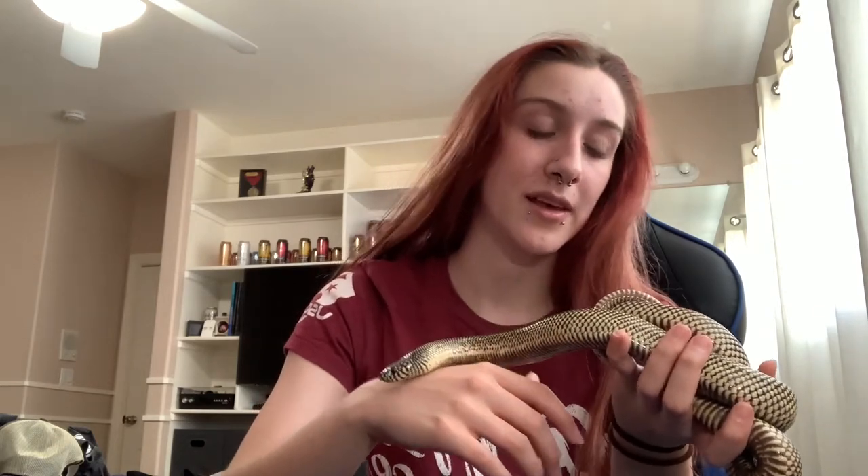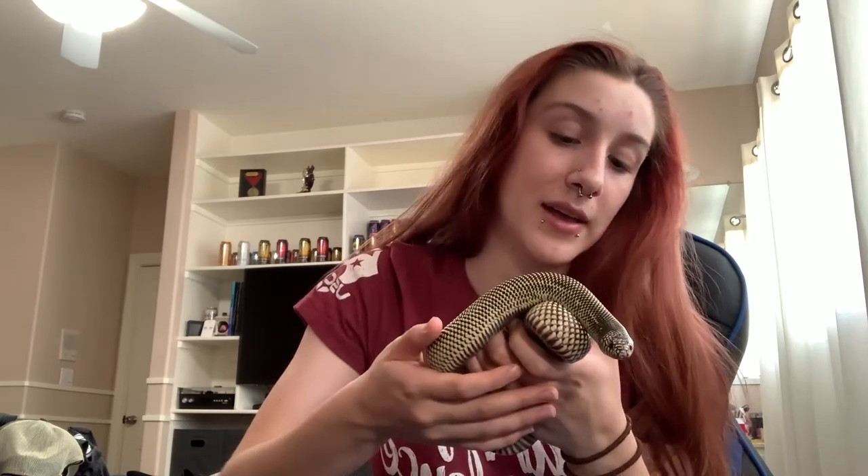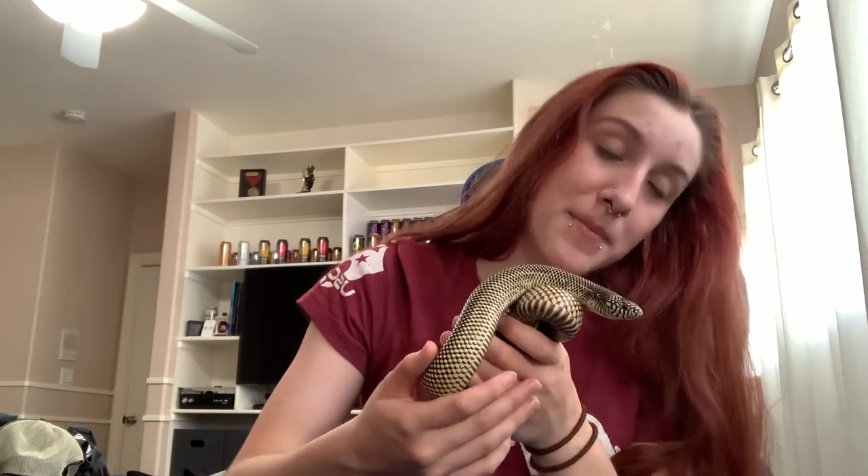This one likes to do it up against the side of the enclosure, and it makes a loud rattling or fast-tapping noise. Kingsnakes may also musk, which is not a very pleasant experience. Their musk does smell different from a garter snake's musk; however, both are extremely foul-smelling. But he's only musked on me about 3 or 4 times. I've been handling him more lately and he hasn't musked on me since, which is amazing.